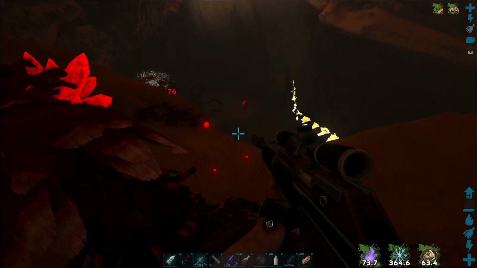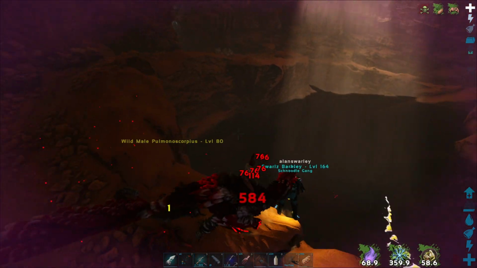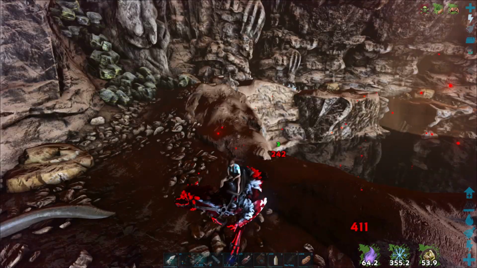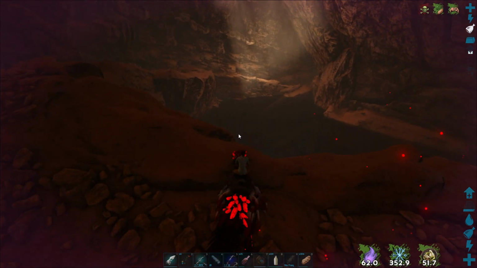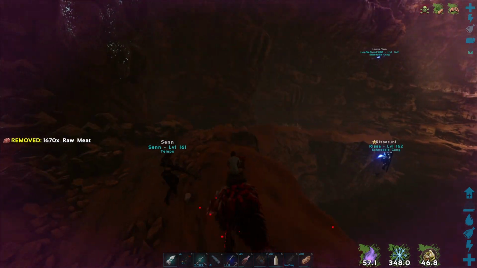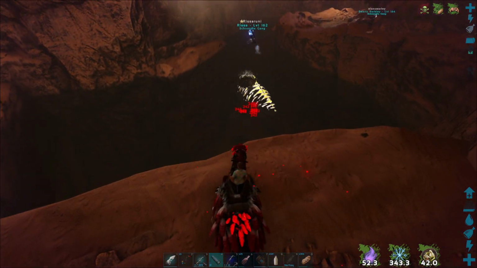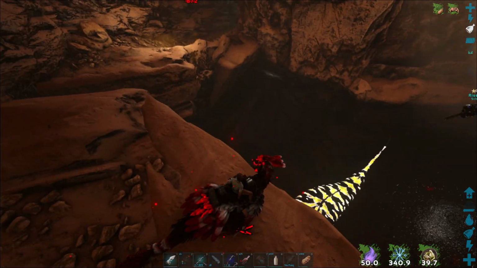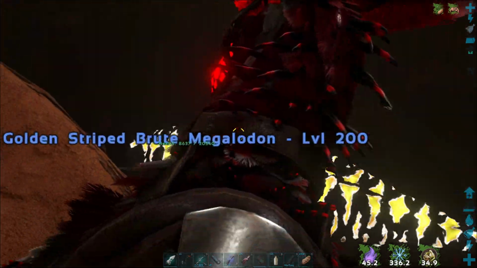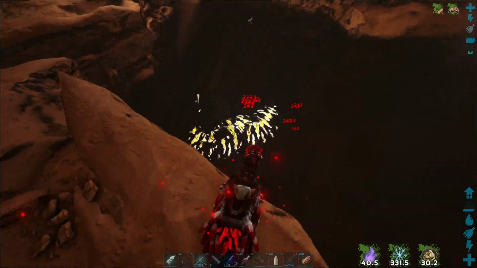Oh, and we got a bunch of stuff in the water, and it looks like our golden shark is here. What is attacking me? Oh, watch out, Alan. Scorpion. Oh. Ow. Tranked me. Well, shooting fish in a barrel, isn't it? Megalania. Gold striped megalodon. Brute megalodon. It's got something three. Watch.